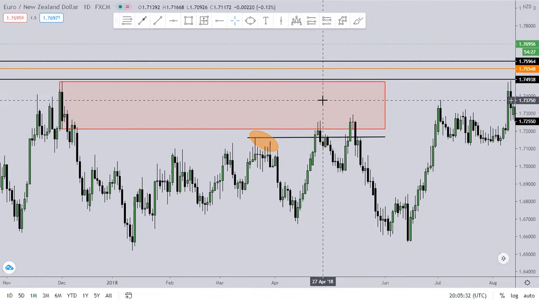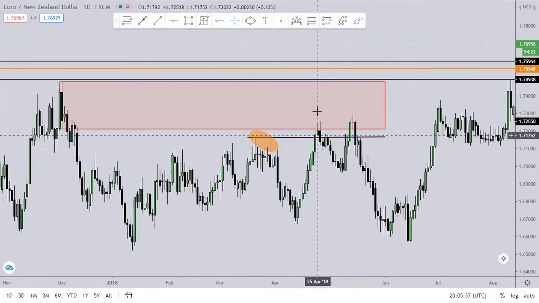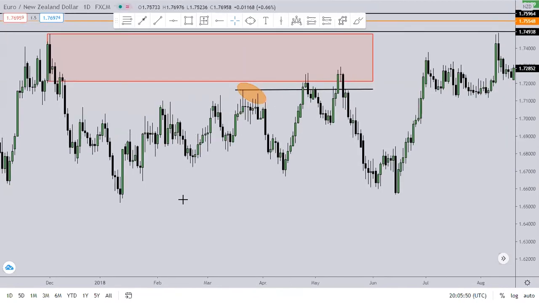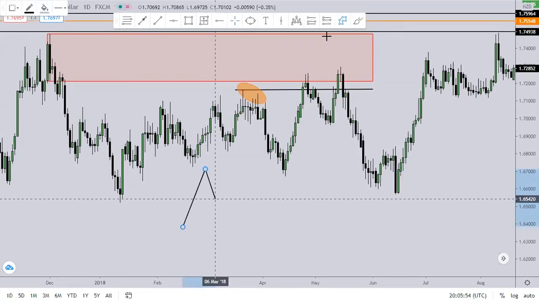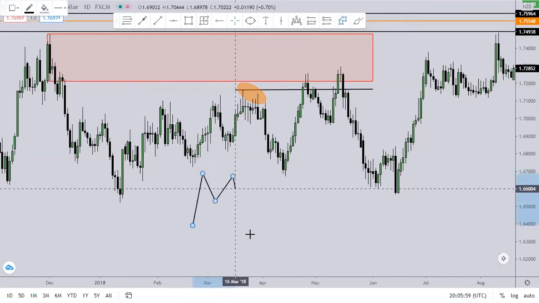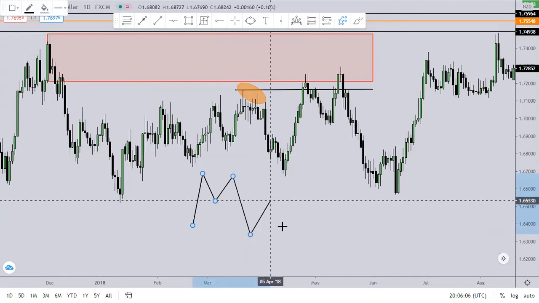Now, to solve that problem, after they have cleared the highs and then they start to trade into the order block, if you are seeing this on a big time frame, like a daily time frame, switch your chart to 1 hour, 30 minutes, or 15 minutes. Observe those 3 time frames and look for a break in market structure in the form of an M pattern like this. Now, once they trade into that bearish order block, and then you see an M structure like this in 1 hour, 15 minutes, or 30 minutes, and they trade back to the midsection of the M, that is when you should sell.